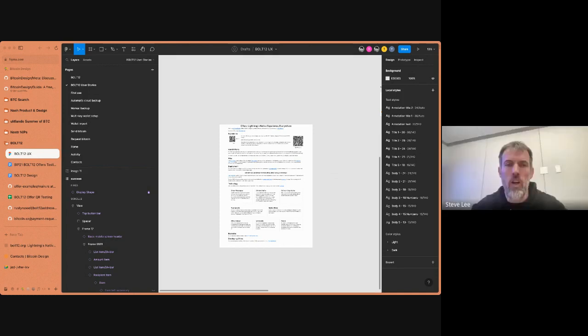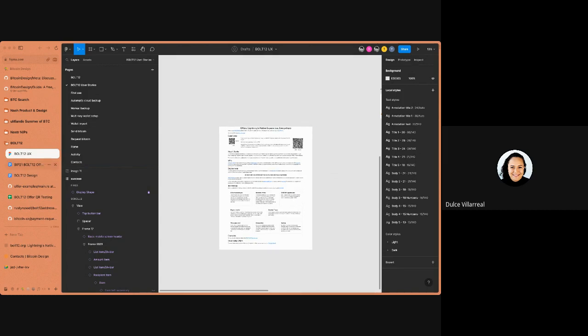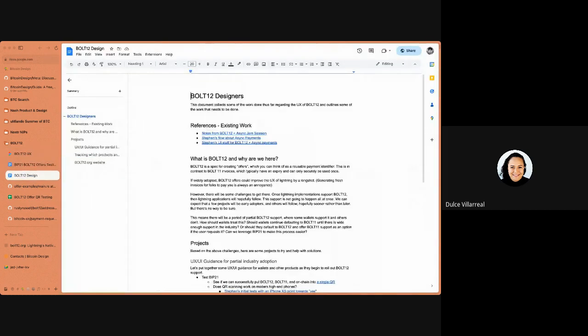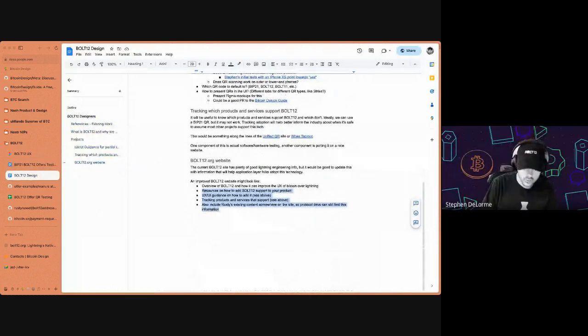Agreed. Well, I'll share my early draft document with you because it's consistent with what you just said. Oh, okay. Yeah, I read your mind then. I think I had at least commented on some stuff. Overview of BOLT12 and how it can improve the UX of Bitcoin for Lightning. How to add BOLT12 support to your product.